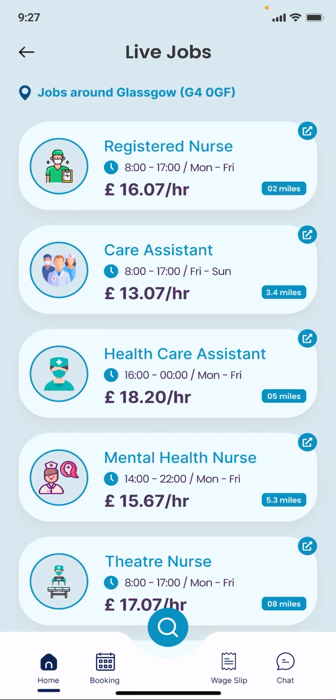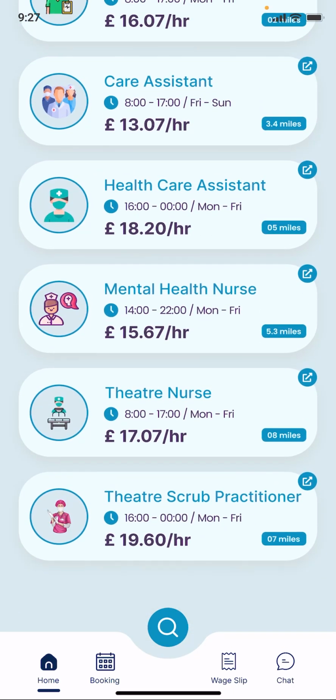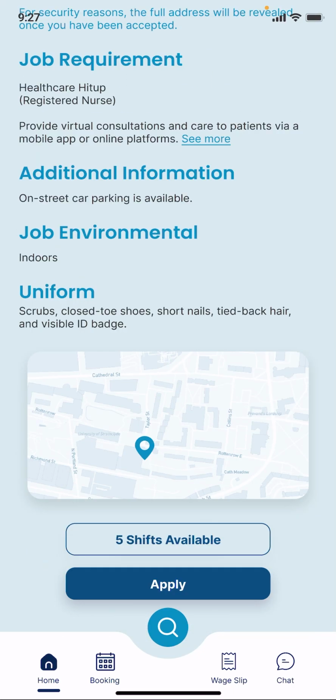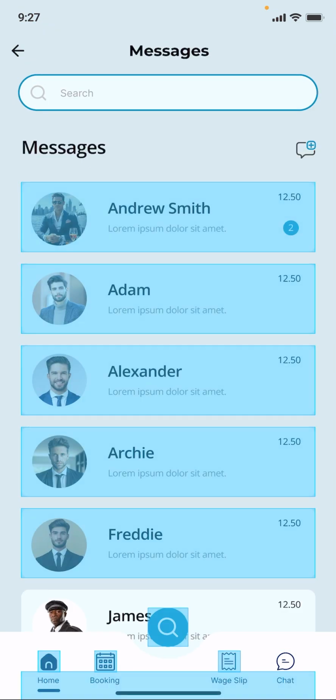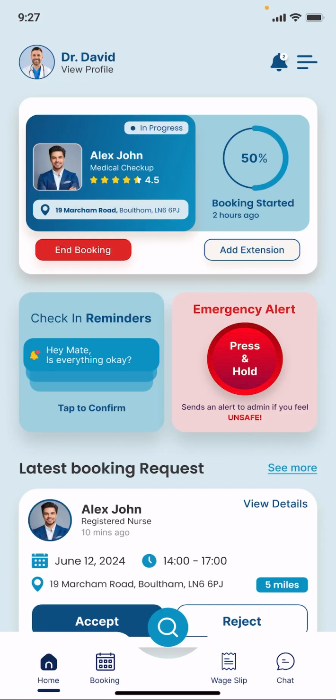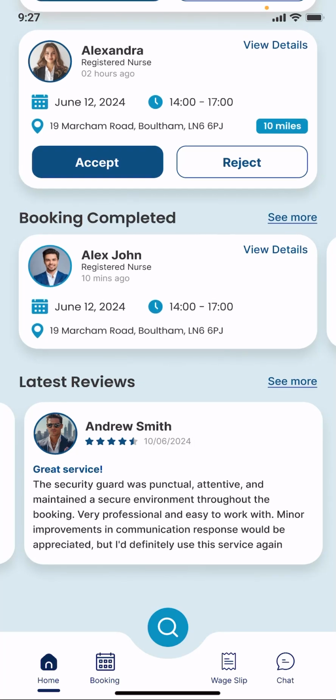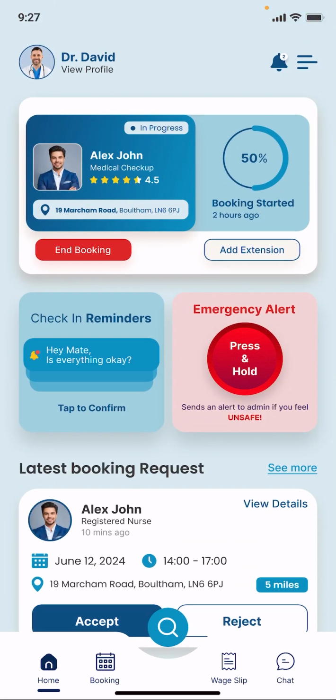Once done, they will be applied for it, and they will get the status for those bookings, whether accepted or not. So in this way, you are catering to your zero hour contracts and also the locum jobs which come up, and they can apply, and accordingly they can manage it. So this is, all in all, a staff worker app which your staff workers can have and make the whole process automated. Everything is there. However, the whole thing is completely customizable and completely dynamic. So if anything needs to be added to that, that is possible.